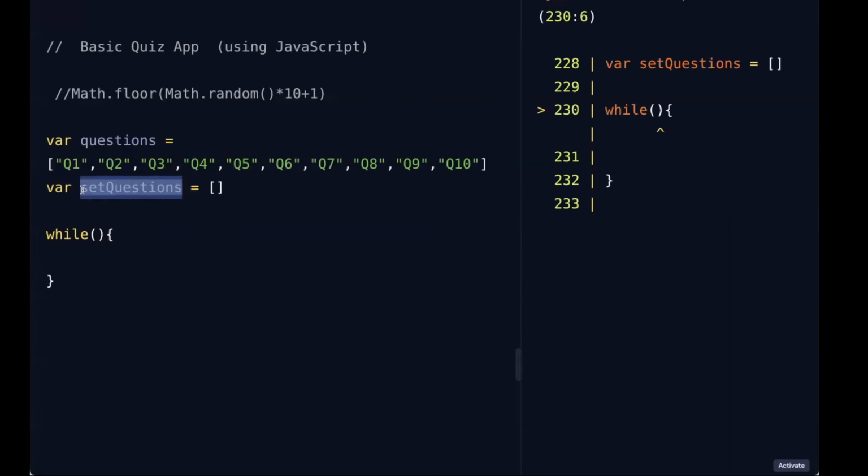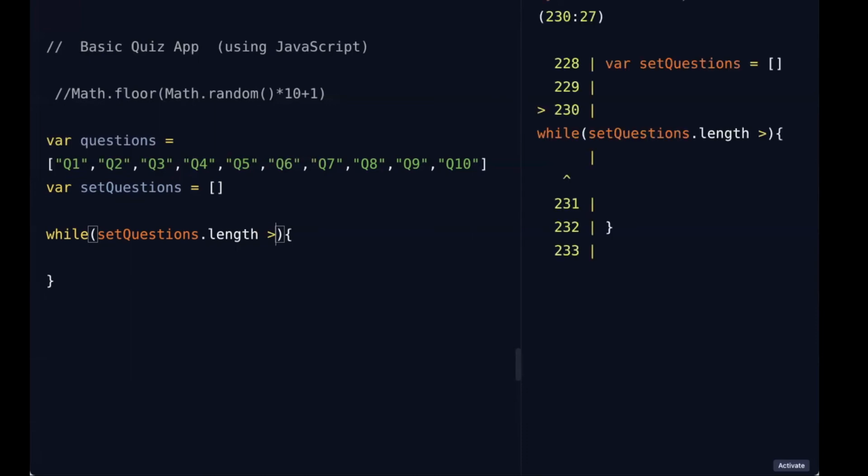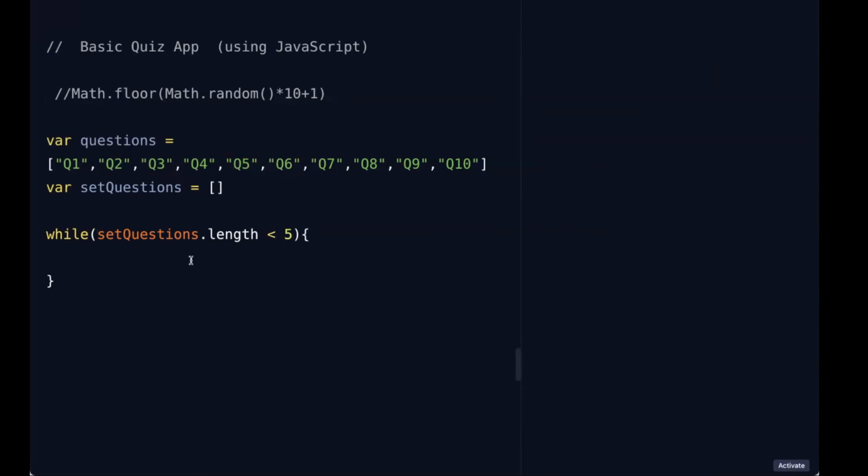So we can have this set of questions here and check the length, right? So we can set dot length. Remember this dot length, we've already tackled this. If it's less than 5 questions, then we want you to do something. I hope it makes sense. The condition makes sense: check for me if the length of this list is less than 5, then do something else. I hope it makes sense.